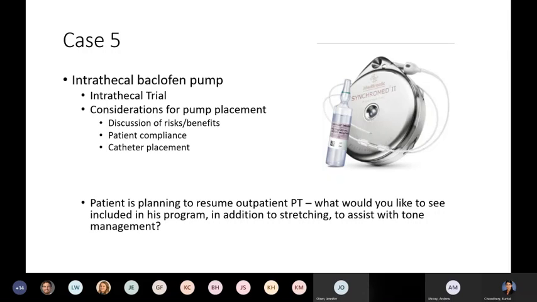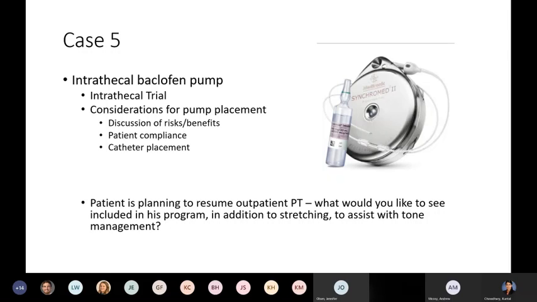Not at most institutions, but here at UPMC, we do also have the option. There's a program at Presby with Dr. Musi where you can have a continuous intrathecal baclofen trial, where basically they will place a catheter and do more of a continuous drip rather than a bolus to allow the patient to try things out more over a prolonged period, which simulates more so the way that the pump would deliver medication.